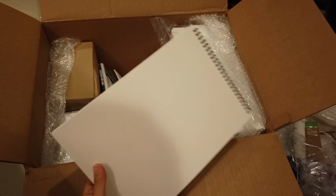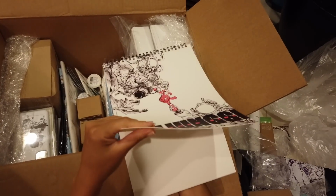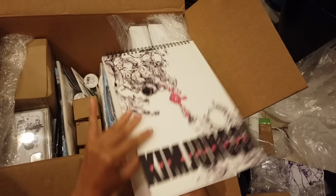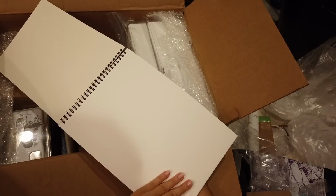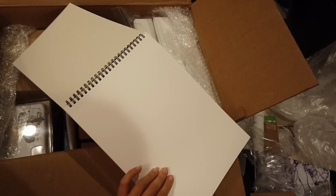So it has a spiral. It has hardcover. This is hard. Oh, the paper is definitely a lot thicker than the sketchbook.